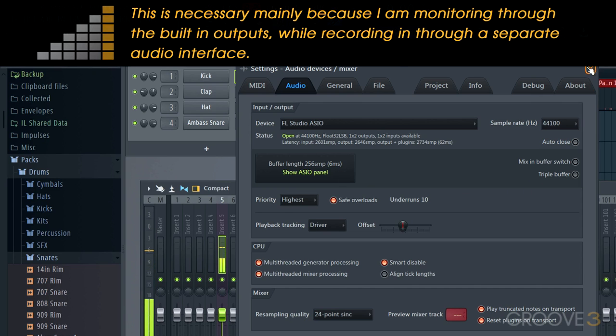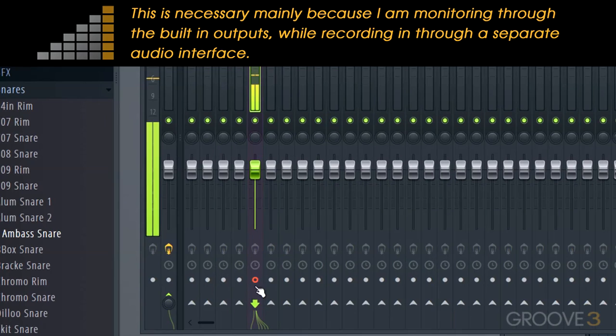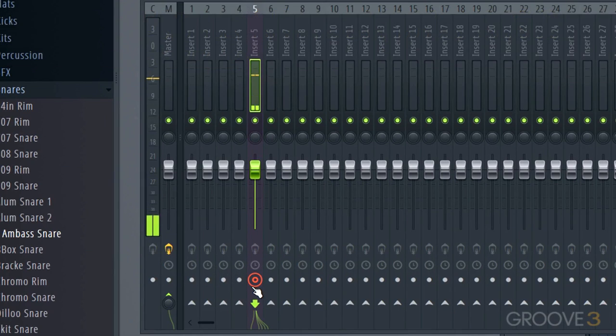So with that done, let's close that. You can see now that this is turned orange, meaning that it's armed for recording. So we can click on this to arm it or disarm it, and that's what's going to get automatically disarmed based on the setting we saw here. And what I want to do now is set the location and name the file that's going to be recorded.